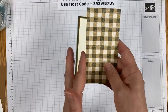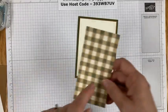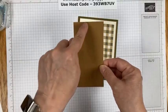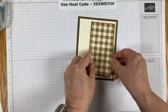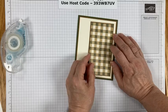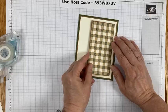And then I took my designer paper, which is 2 3/8 by 4 5/8. Yes, 2 3/8 by 4 5/8. And I started to do this, and again, like I said, I like the layers. So I have a piece of Pecan Pie that's 2.5 by 4 3/4. Okay, 2.5 by 4 3/4. And we're just going to adhere them, and that's going to go right there. So no more fish. We're just going for the designer paper itself. Okay, so we're just going to adhere it onto here. And then we're going to adhere this down onto here. Still no stamping. Lots of layers and pieces, but no stamping.